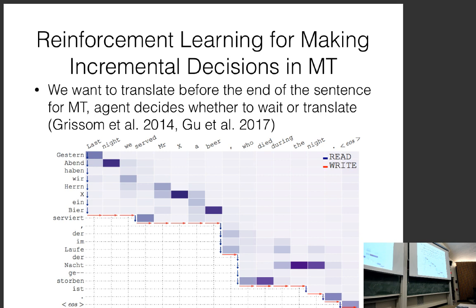Essentially, it doesn't encourage you to go quickly, right? You could just wait until the very end of the sentence. You could read everything in and then write everything out. So what you do instead is you give a reward that looks like BLEU score, but you basically give some bonus for translating things before you've listened to the whole sentence. And there's a couple of example types of this, like latency BLEU. This is my own paper, so I should remember exactly what we used, but we didn't use exactly that. But basically, that's the general idea.